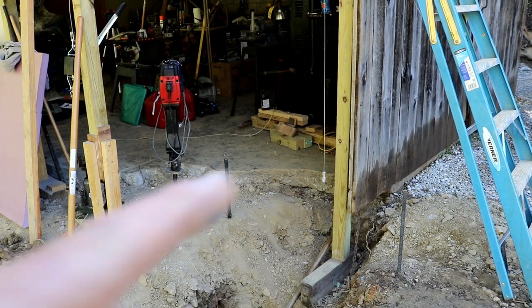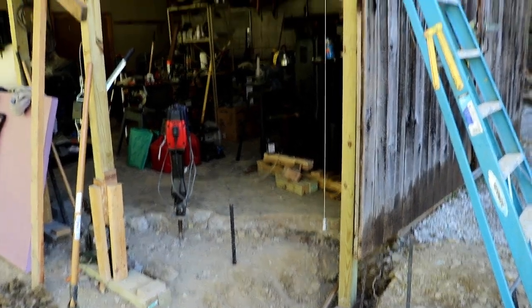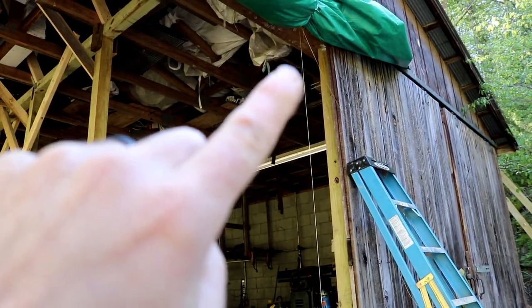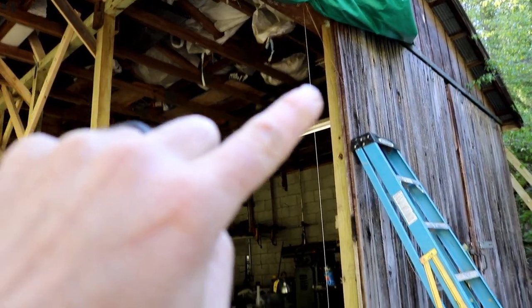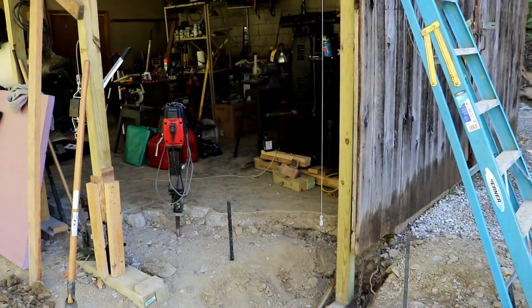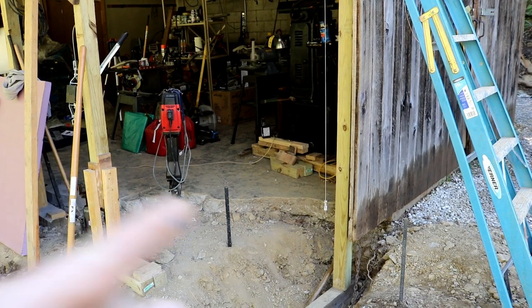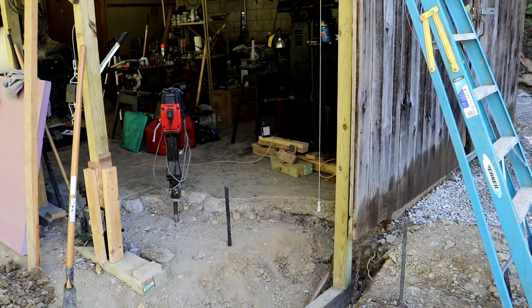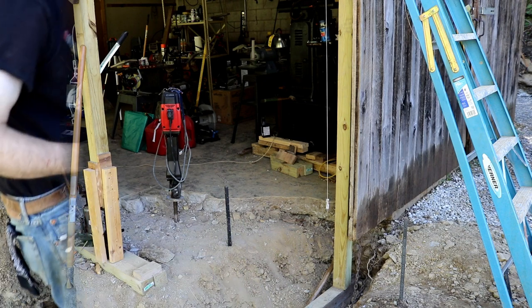outside width of it. This plumb bob here is hanging from this header beam, this wooden header beam that spans the doorway, and this string, or this point, represents the outside edge of the block wall. So I'll be pulling my measurements from this plumb bob and then pulling my strings parallel to the trench, and we'll finish it out on the back side.